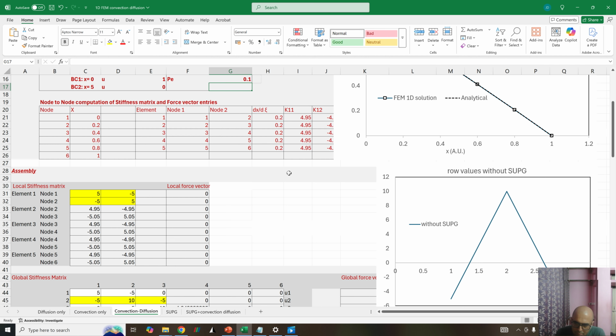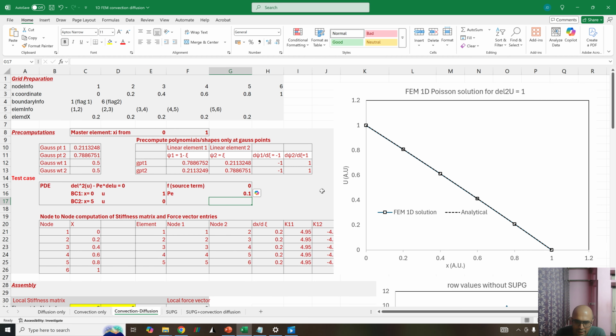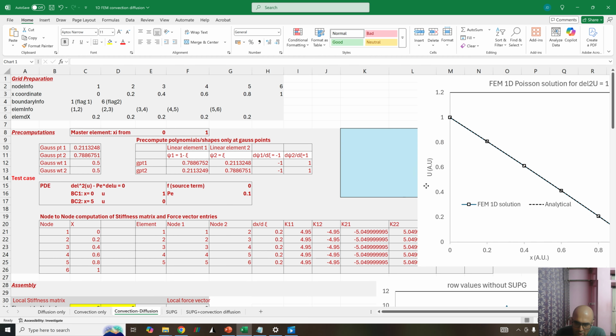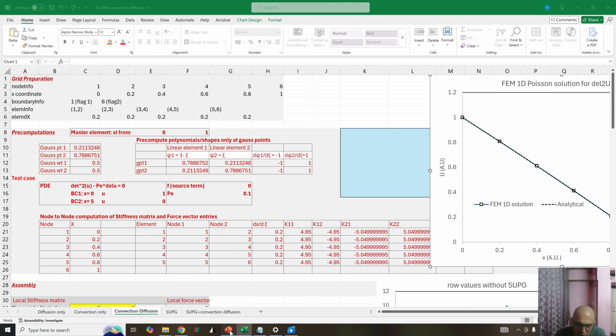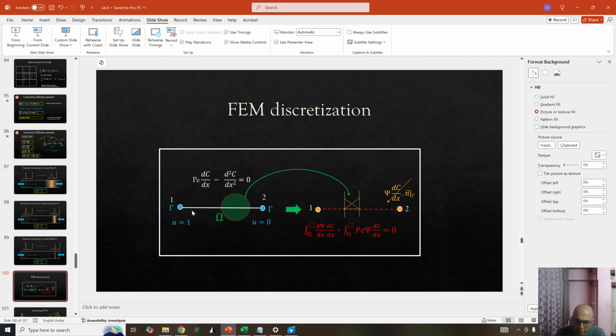So look at the third tab, that is the convection diffusion. And this is exactly the same equation. Now we'll have to understand the FEM formulation first. So let's quickly show what the FEM formulation is. This is your strong form. You multiply by a test function and you integrate it. Now you just have one more term here, and you don't apply integration by parts here. So this term will just be integrated as is.